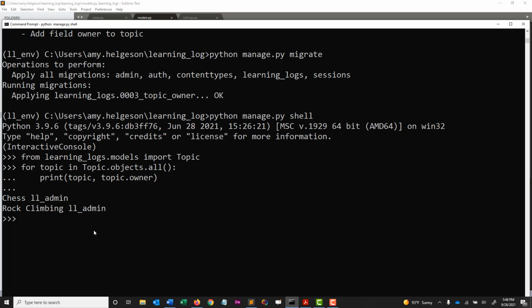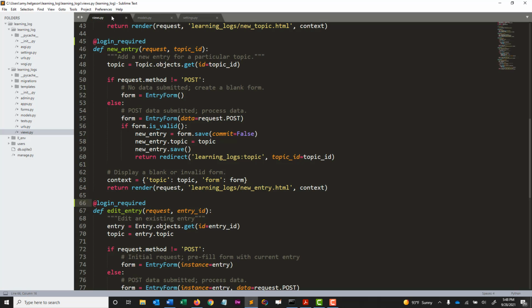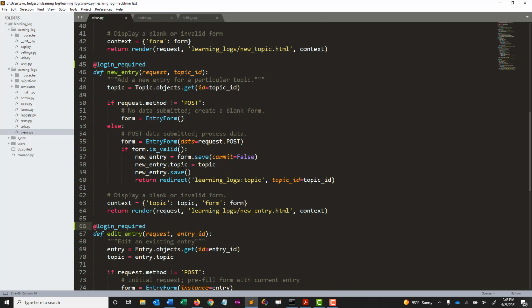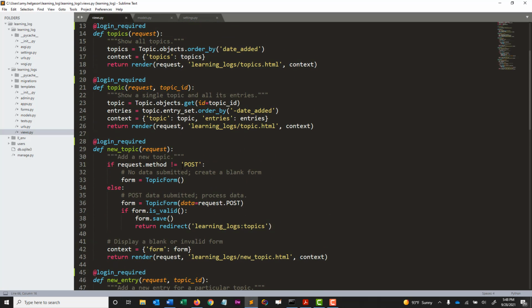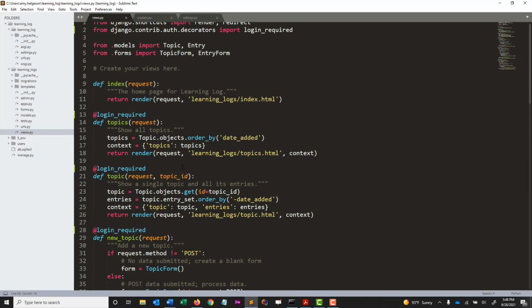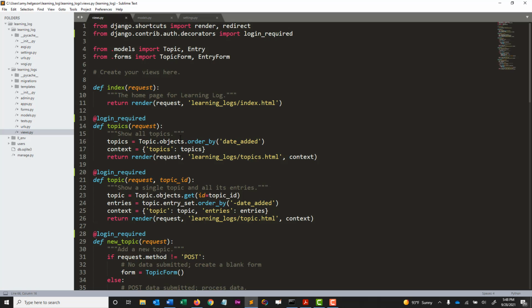Restricting topics access to appropriate users. So here we're going to come into the views file, and we're going to modify the line in the topics function. We're going to add in a filter.